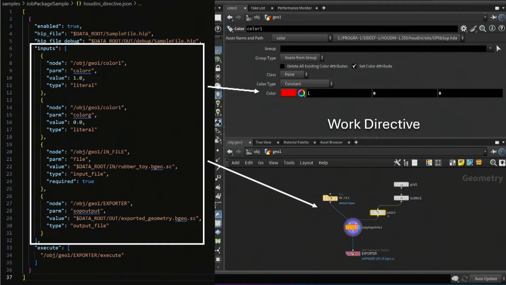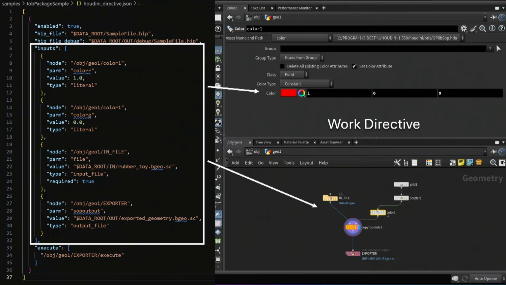So here, for example, very basic example to simplify things, you can specify what file inputs you want to set, what parameter values you want to set, including some metadata, such as what kind of type this is that you're setting. Is it just a literal value you're setting, or are you also feeding an input as a file into the scene? It will tell you, hey, this file exists or doesn't exist, for better debugging.